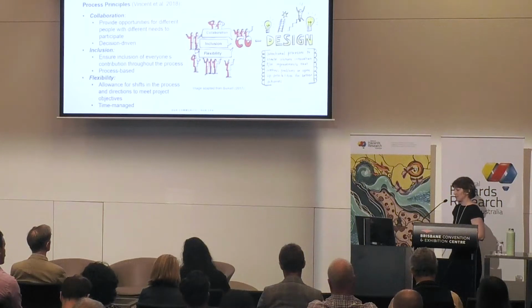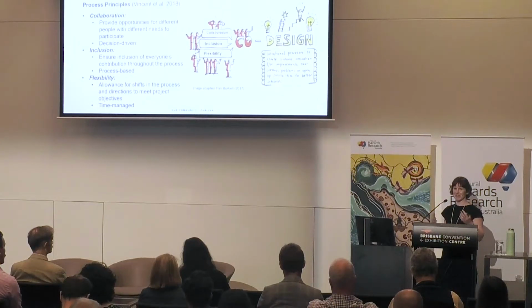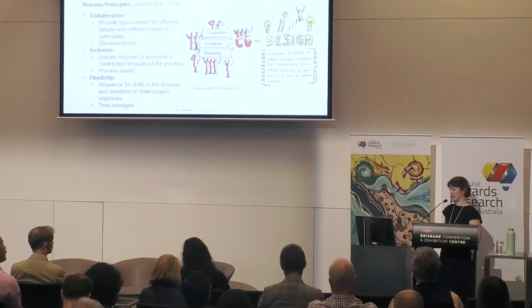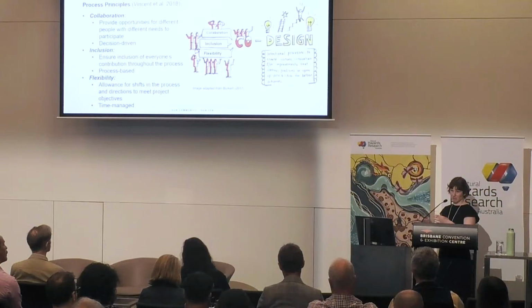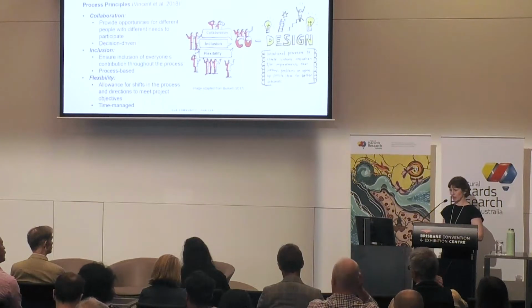It also needs to be flexible. We heard this in the panel this morning: how do you do co-design? How do we make sure that we can actually influence the outputs at the beginning of the project? And there needs to be that flexibility to be able to shift directions in order to meet the project objectives. But there also needs to be really great project design so that we know we have a plan for what decisions need to be made when, and how we're involving people and how we're including the input that they give us.